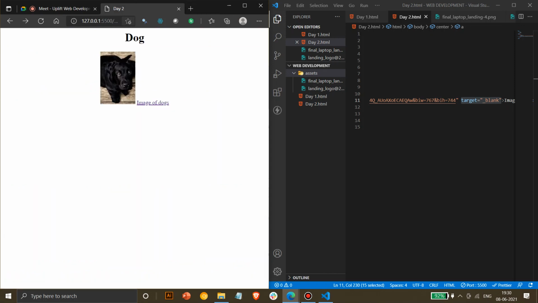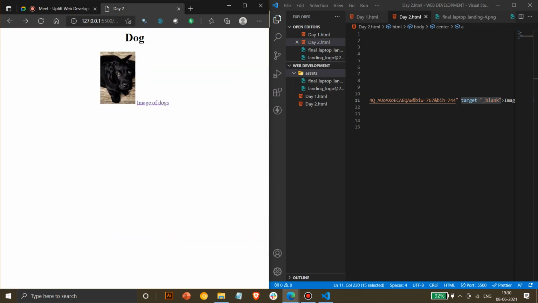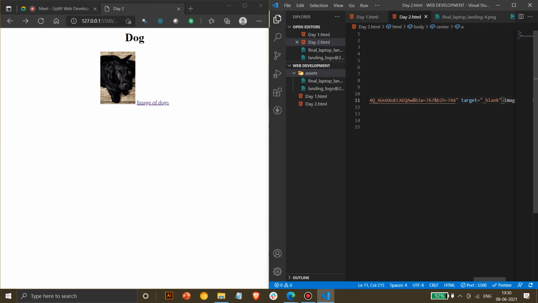He'll not close your website. So suppose he sees the images and he wants to stay on this page only, so whenever he's done watching the dogs, he'll close it and you lost a user. To avoid loss of users, we generally try redirecting to different pages with blank hash blank if that content is not related to your site.